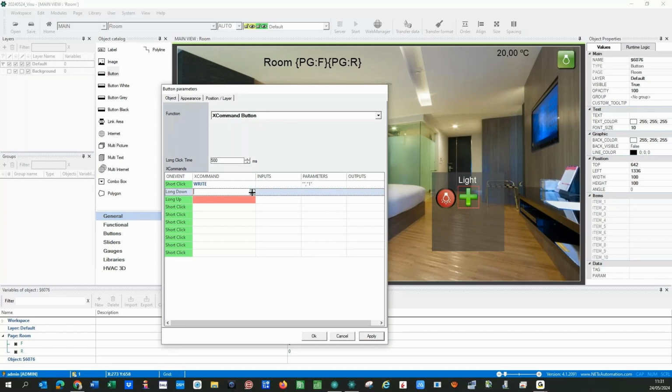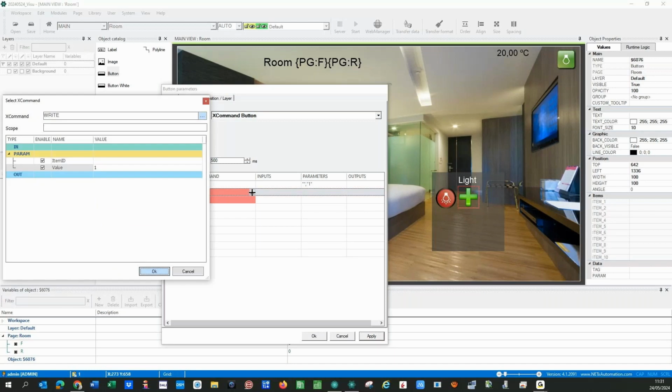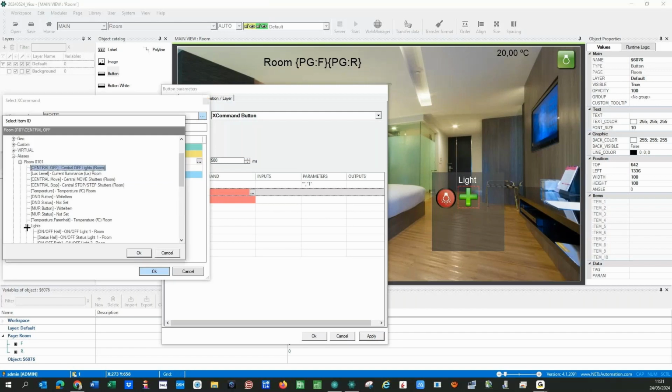So it's fantastic. What do you want to do? To write, okay, yes. The item ID will be the relative dimming, not the switching on off. I will come back here later, or maybe if you want, I can just select one light of one room, it doesn't matter. It's a dimmable one, okay, it's not a problem.